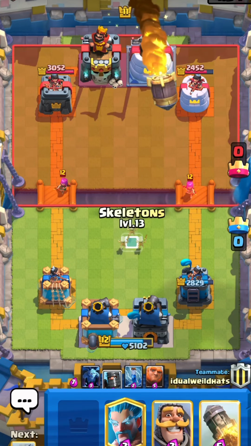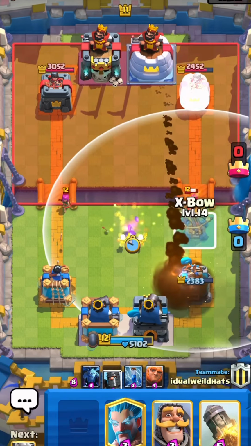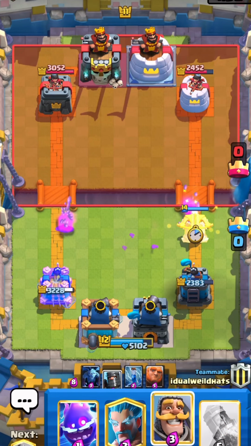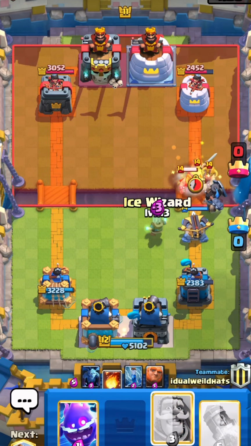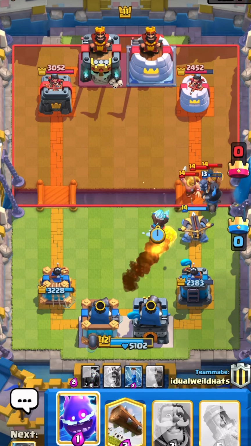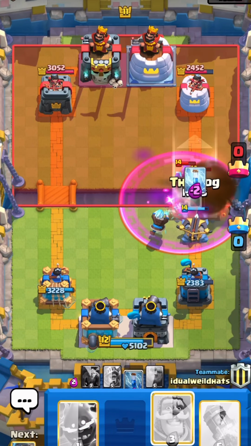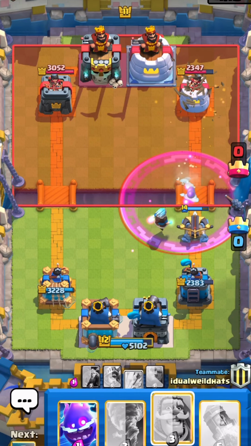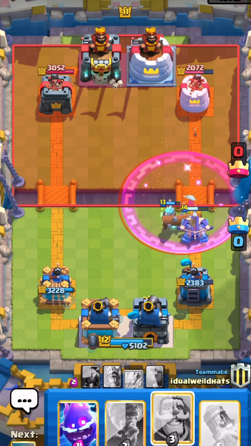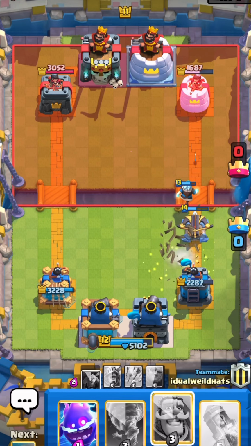I'm going to play skeletons, because they just played Rocket. So what we have is a humongous elixir advantage, because they got zero value out of that. So what I'll do is I'll Ice Wizard. He's gonna fireball. That should take it. I'll log this, and we'll see. And that's on tower. Let's go. That might be tower potentially.